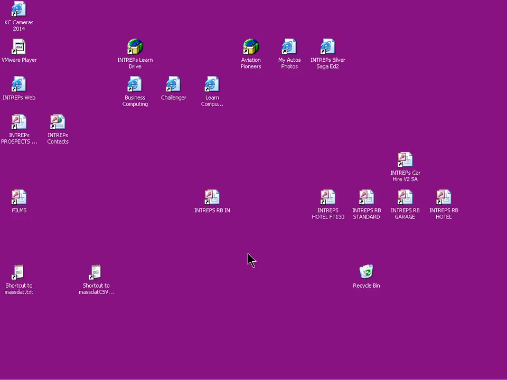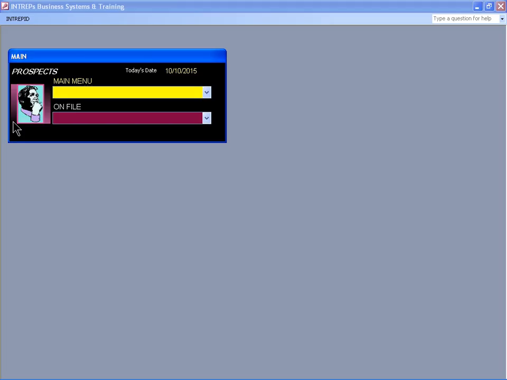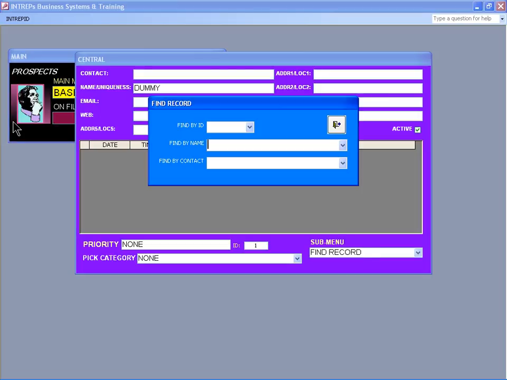Prospects features some facilities to import fairly large amounts of data conveniently and quickly, all in one go. Let's have a look what that is. I've got an absolutely empty version of Prospects at the moment. Have a look, we've got nothing in there. Actually, if we go to base records and do a find, you'll find nothing. So that's empty.